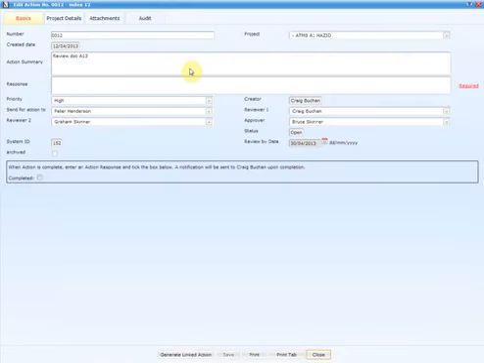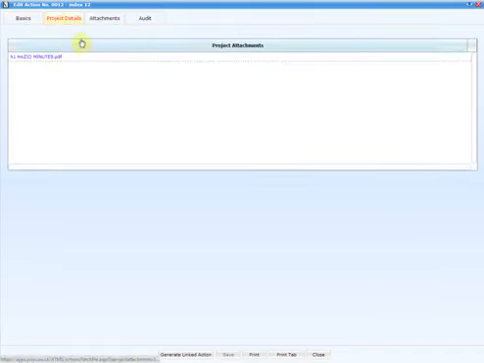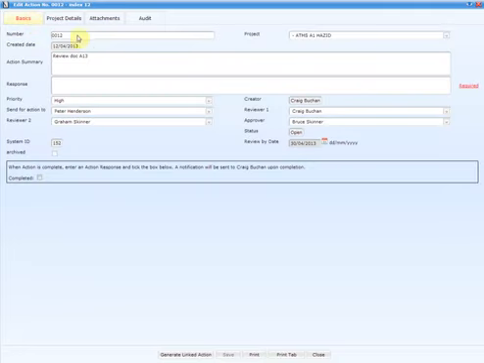Well, let's go back to the action that I've got to do. So let's open this action and I review the action there. Yeah, I've got to review document A13. Is there anything else there? No, I don't have any attachments. I've got the minutes of the hazard there though, that's quite useful. So basically what I'm going to do is say document reviewed, no problem.